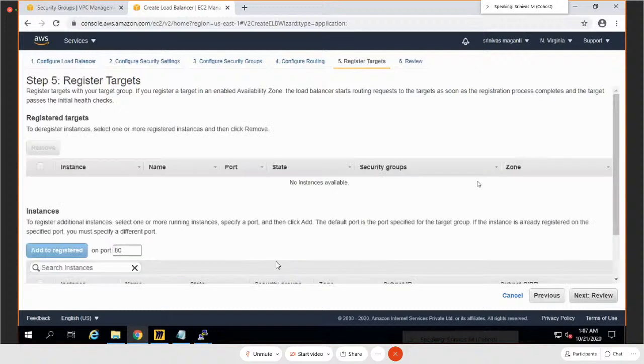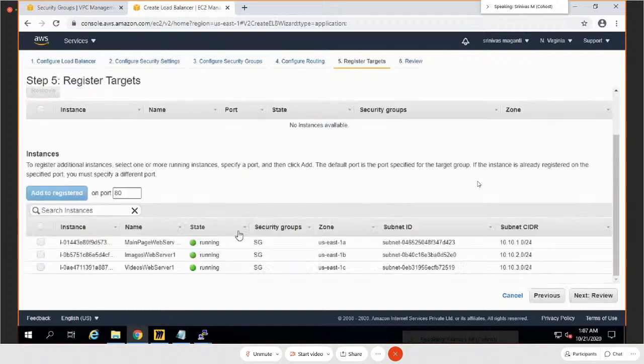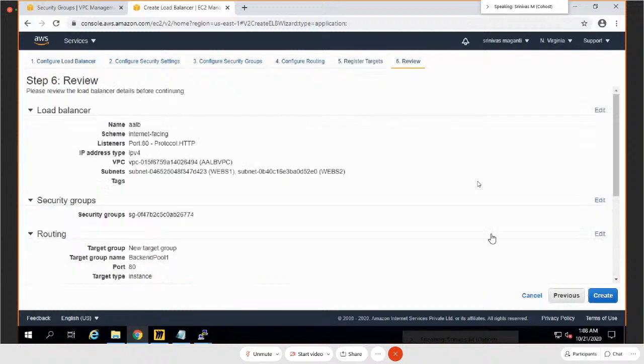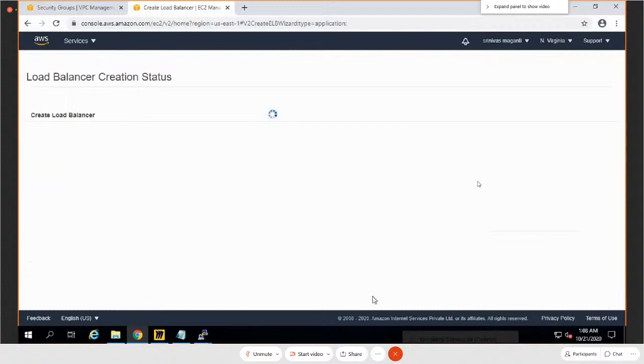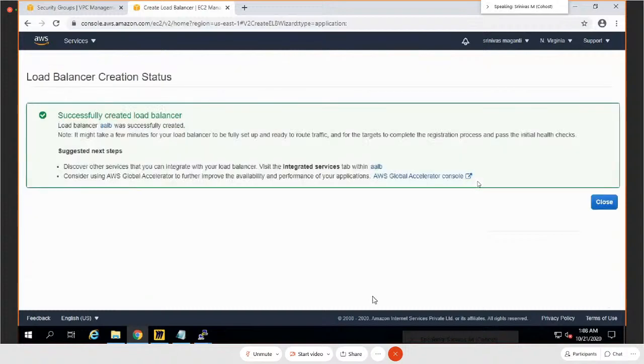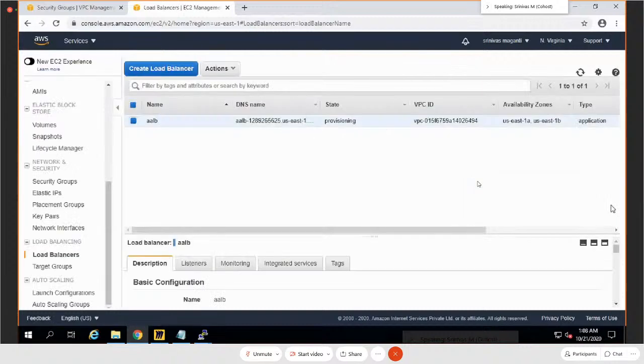Register. So what I will do, I will register only the main page web server, right? Only the main page web server and create it. There's no difference. Only the difference is you are, instead of network load balancer, you are selecting application load balancer. Let's see.